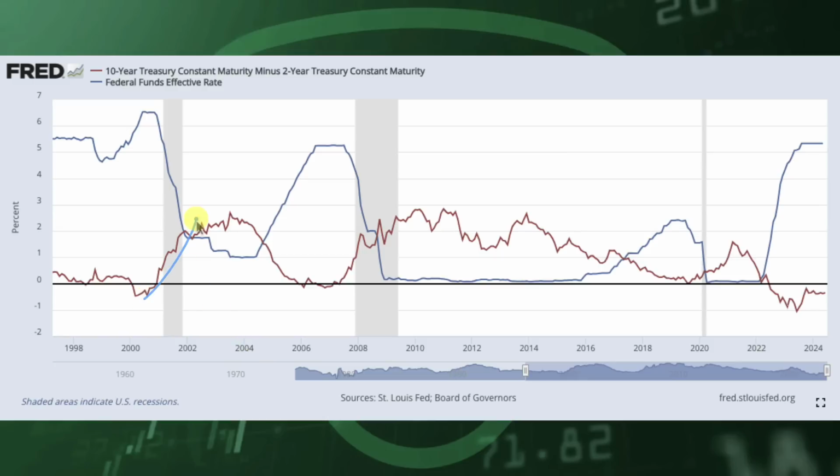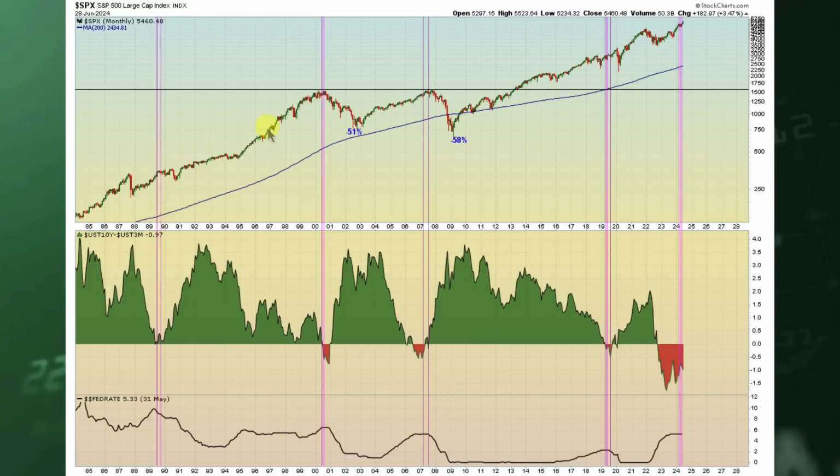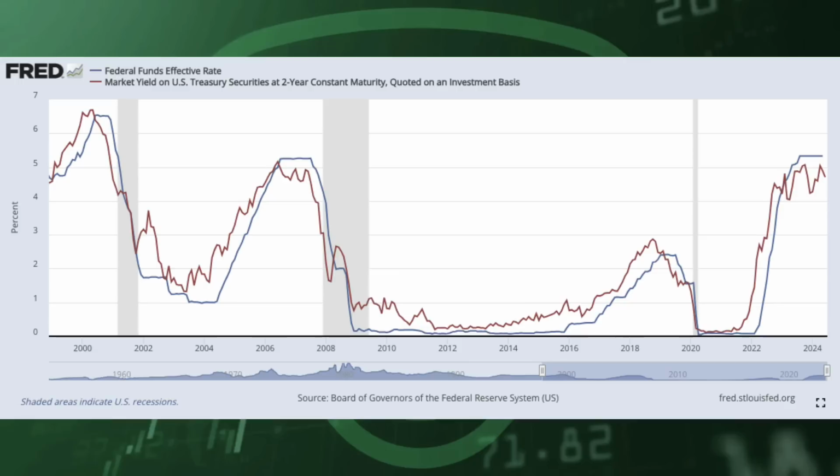But when we started to uninvert, this is where we started to cut rates, and we're already talking about cutting rates now, right? Their goal is to keep inflation down. But during that time, what everyone wants right now, looking back to the left of our screen, it wasn't actually a very bullish sign for the markets. So I think we got to really be mindful of that. Now, are they going to be cutting soon?